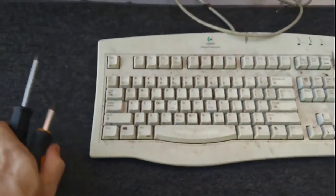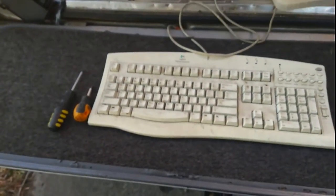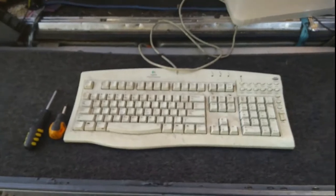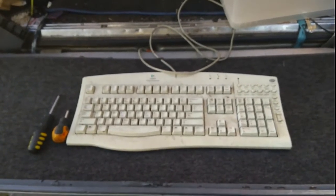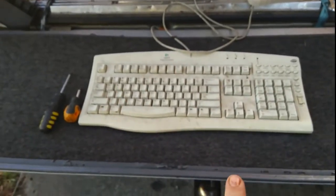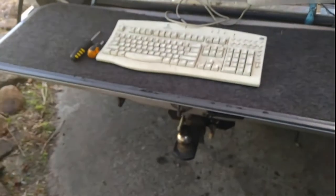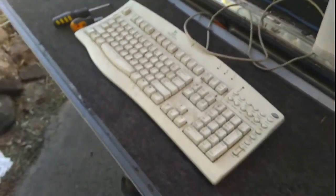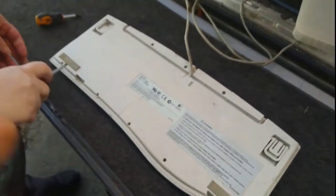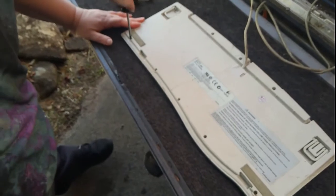I've got her a couple of screwdrivers — I have been nice, I've given her screwdrivers, got to give me credit for that. Now I'm going to hand over to the other half, who is going to do her level best not to say anything at all. I got into a world of trouble with her laptop teardown because she doesn't want to be heard on video. There are a few screws that need to be undone — all these ones, all those ones, and then the ones across the front too. If you can't get them out with that one, use the bigger one.